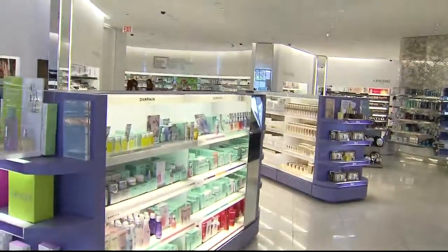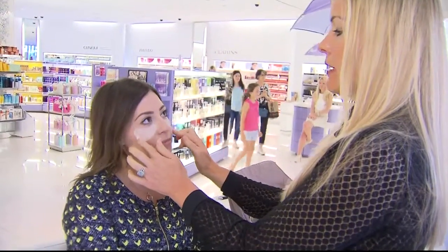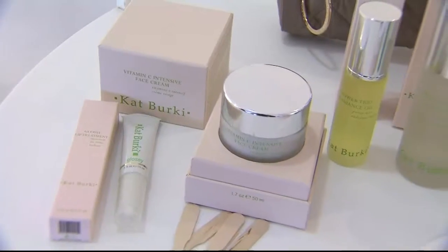We'll see what's hot in fall beauty. Check out the latest from Murel. Fall 2015 has a lot of innovation, and we're super excited about it. We're here at Murel by Shoppers Drug Mart, showcasing the new fall launches of the season. After the summer months, we all need to rejuvenate our skin, and there's so much here.